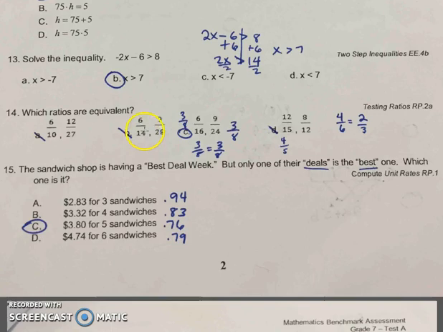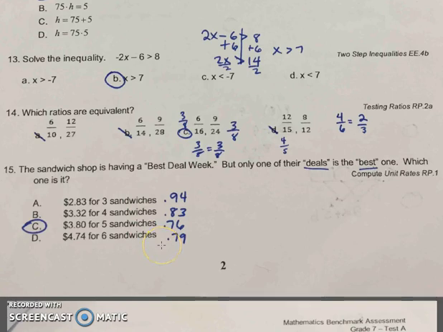If I could simplify this and see that this one wouldn't work, and then I could simplify this one to see if it wouldn't work. So you could kind of see my little scratch work around here. And I noticed that this one does work because if I simplify, it's 3/8 equals 3/8, so it would be C.